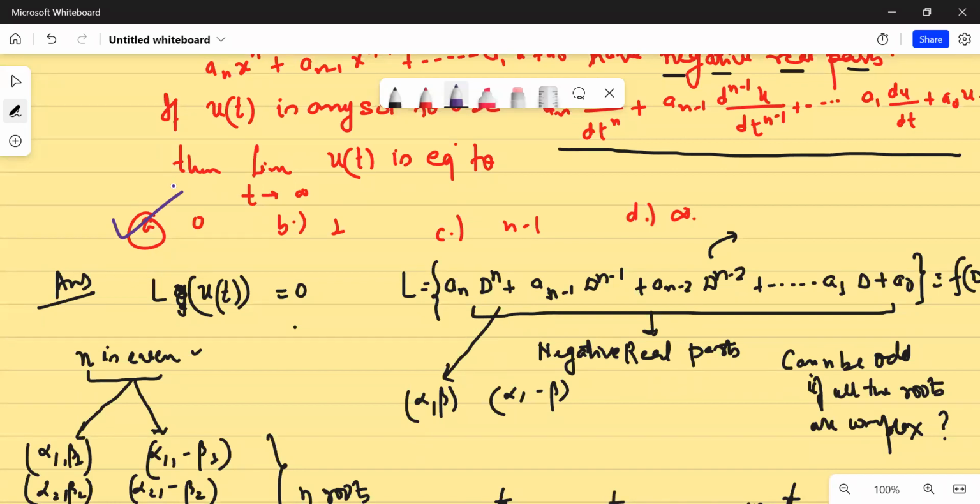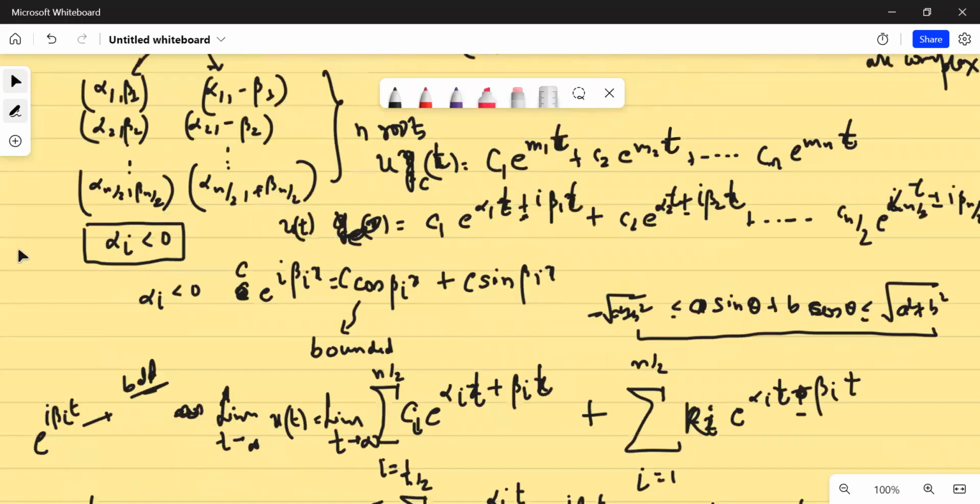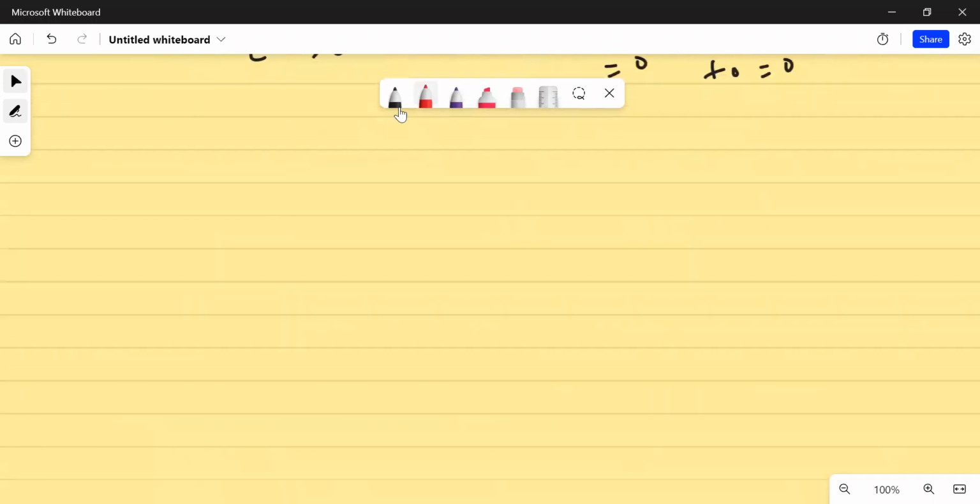Okay, so I hope this is clear to you. A few questions from the exam, let us see, you should also get some idea of what comes in the exam. Then we'll move on. Okay, so let us do a question which was asked in the TFR examination. So your TFR question, physics only. Okay, so this is from physics only.